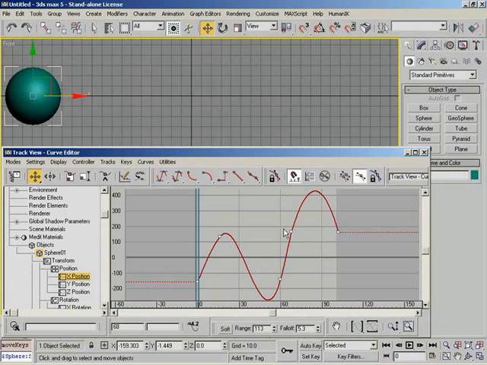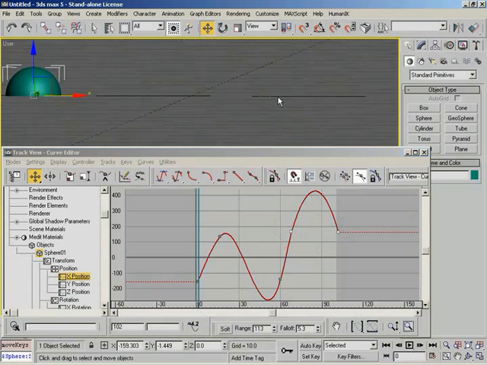Let's just say, for example, that we only wanted our sphere to move to a value of about 170. We don't want it to go any higher than that. So you'll notice here we have a value of 163, 105, and then over here we have a value of 161. It's just a very light change. But look what the curve is doing because it's on smooth. Now, if the object were to remain constant in between these two, we'd have this nice part where the sphere would just come out here to the end of the animation, and then it should stop. It should sit relatively still. But watch what happens instead.